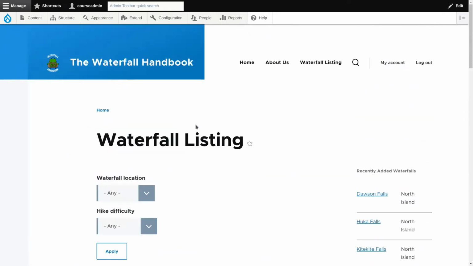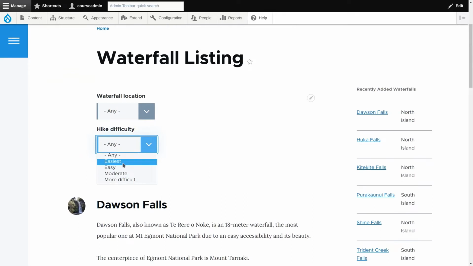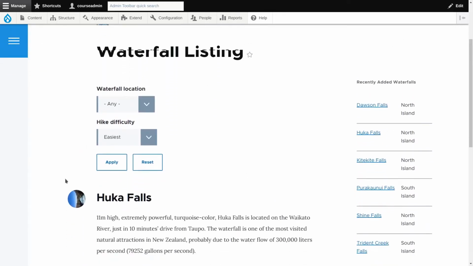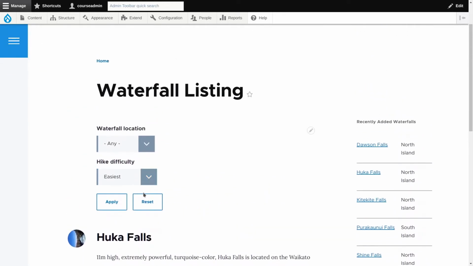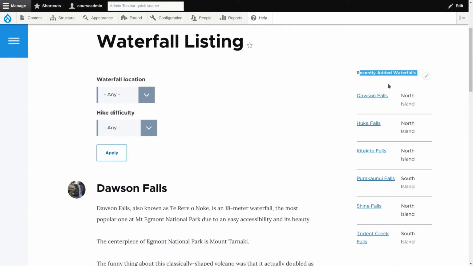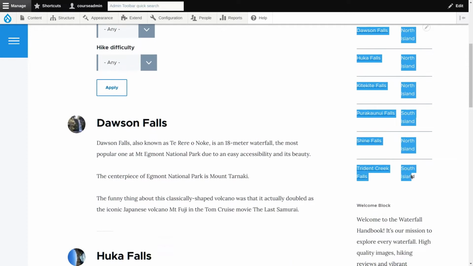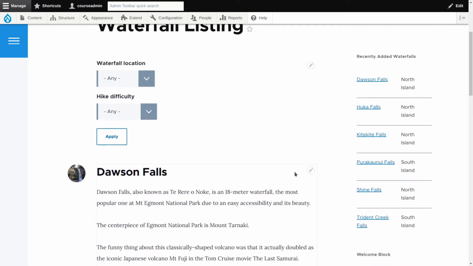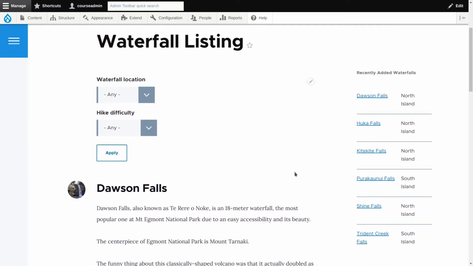And also by hike difficulty. All of this functionality has been created using views. See this list of waterfalls in the sidebar region here? This is also created by views. So this is the end of the preview for now.